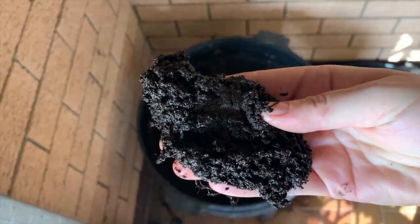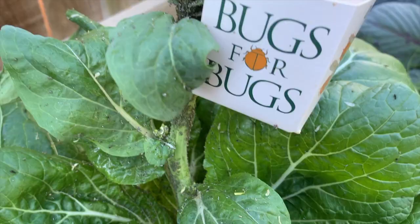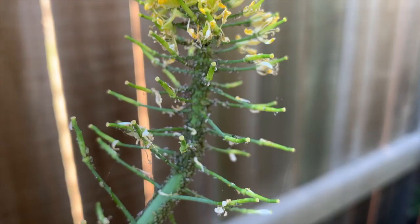I often see aphids appear when I've over-planted, and this is a two-fold thing: it's giving them protection, but it's also likely that there aren't enough nutrients and the plants aren't thriving as well as if they were adequately spaced. So if you're finding that you're getting aphids in over-planted areas, look at sacrificing some plants or clearing out some leaves to give more airflow and lighting, taking away the protection the aphids are currently under.